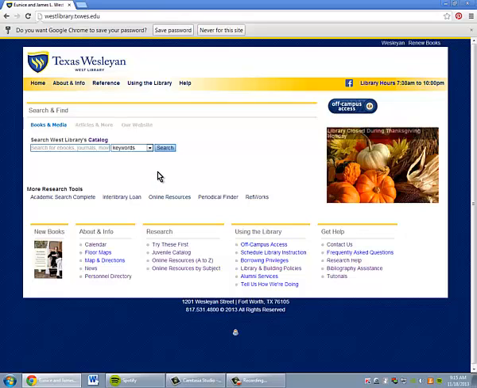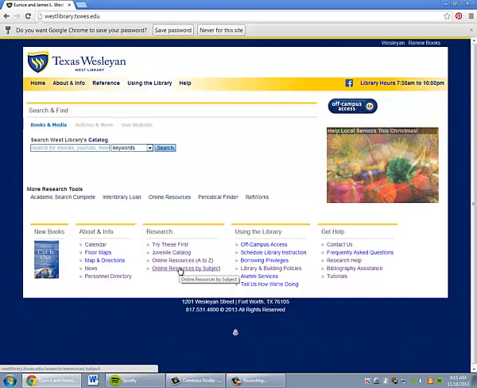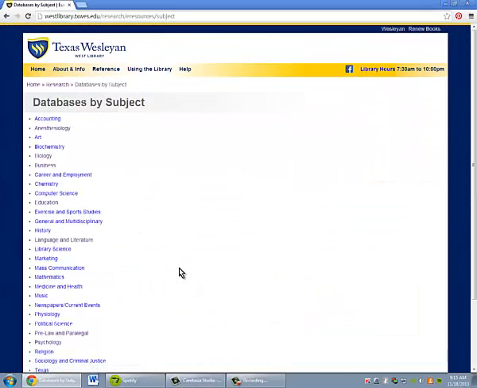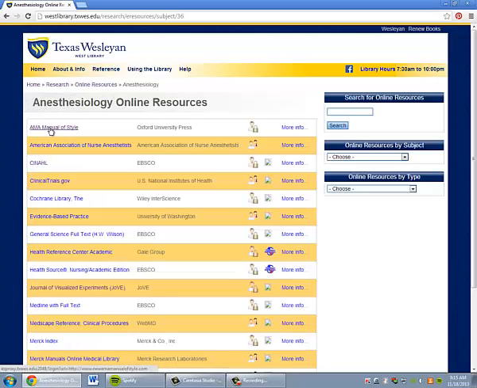We try and organize all of the resources by subject, so we do have our online resources by subject housed together and our anesthesiology resources housed together. I'll go over some of the most useful ones for you. Some of them are available to anyone through the internet, and we've put them here because they're more useful, such as the webpage for the American Association of Nurse Anesthetists. Some of them we have in here that are specifically paid for by the library for your use, and these include places like the AMA Manual of Style.